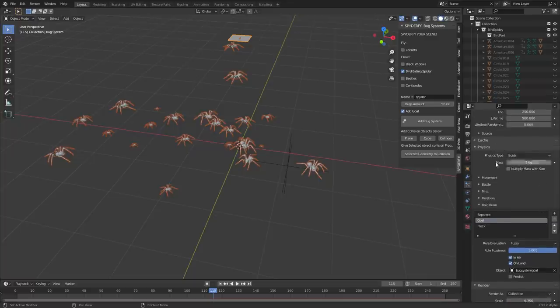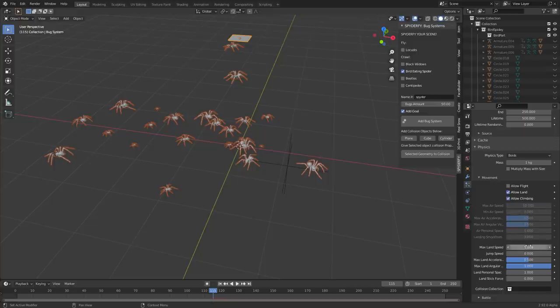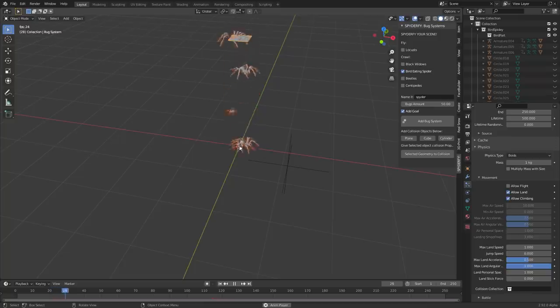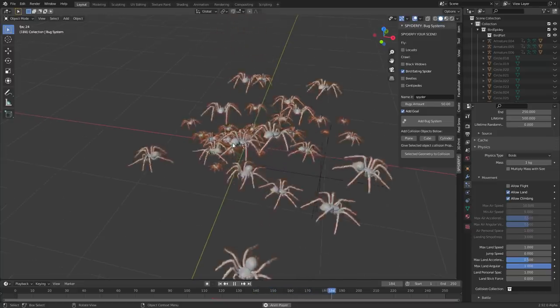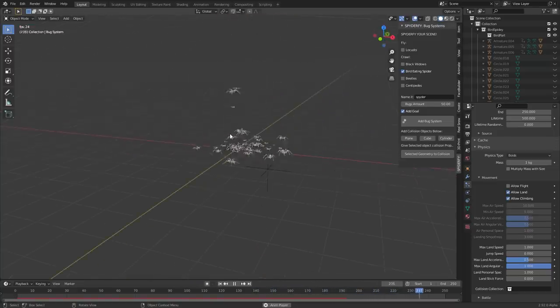Again, in the Boid brain and stuff like this, we can affect, again, what's their desire to follow an objective, to separate, also their movement, right? How fast can they spawn? If we make it one, their maximum speed when they spawn in is going to be 5 times as slow, which might be what you want, depends if the spider's freaking out. This is an abomination. Look at this. And all this applies to also flying stuff too.